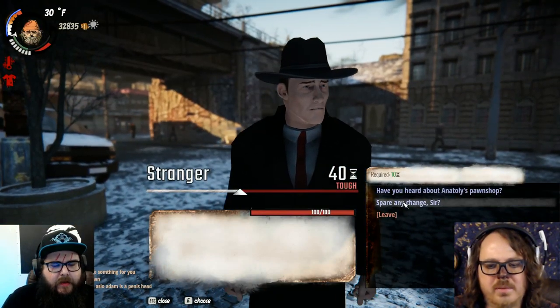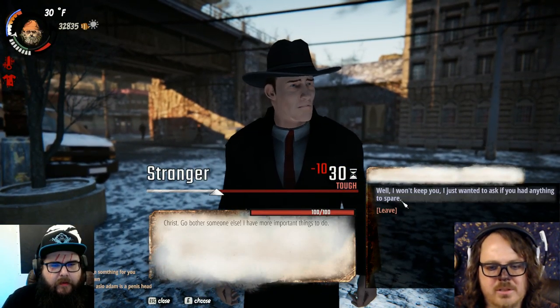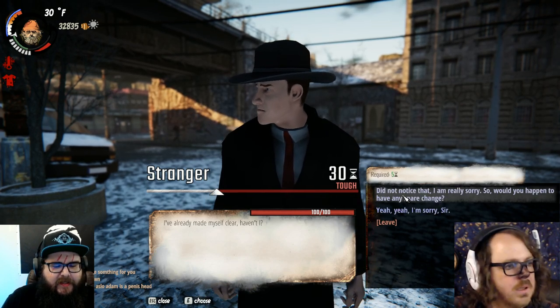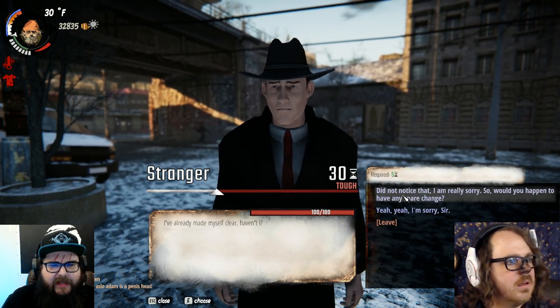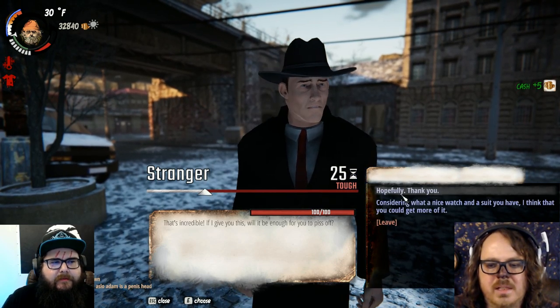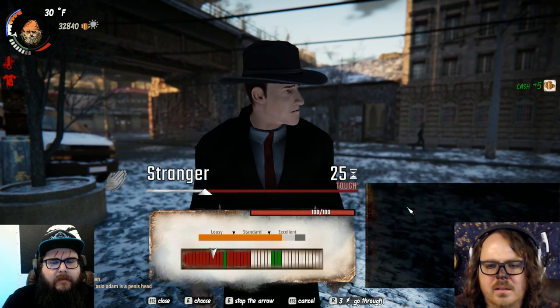Excuse me, sir. Can you spare some change, bitch? Fucking Essence give me the money. Being a hobo sucks sweaty balls. Also, Adam is a penis head. Truer words have never been spoke. Penis dead. Ha.